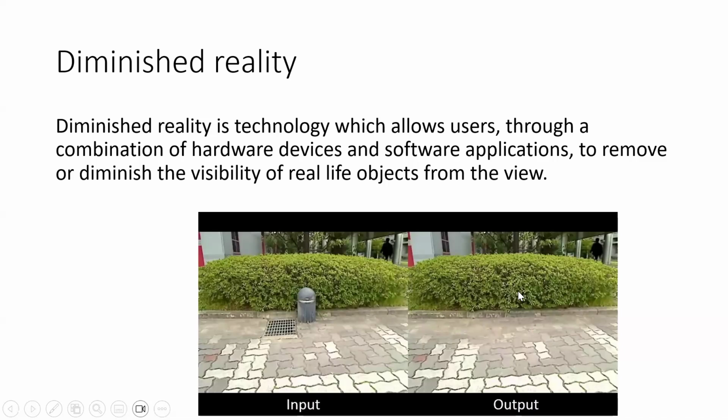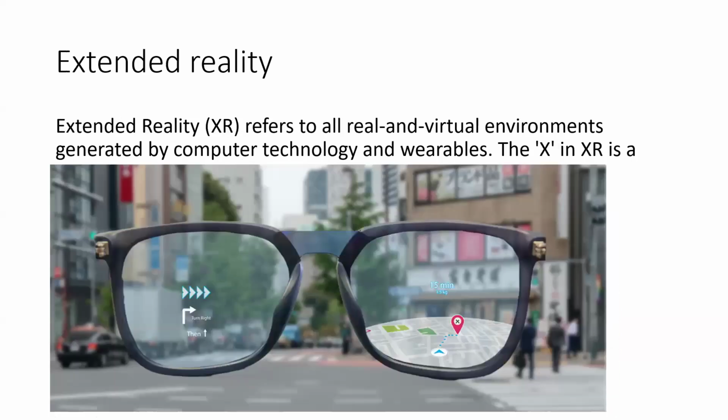This technology is called diminishing reality, where objects which are not there are imagined and put in the background, and it looks realistic to the human, and that happens through a lot of training. So that is particularly computer generated images, or GANs.